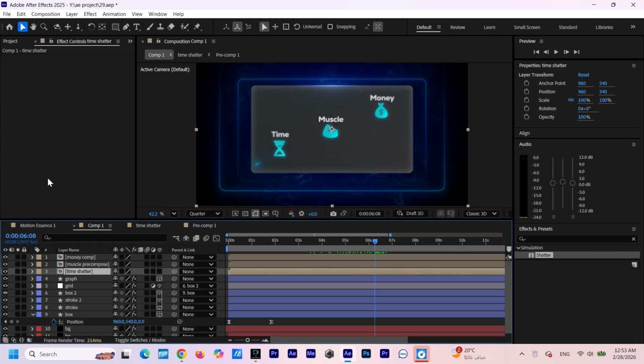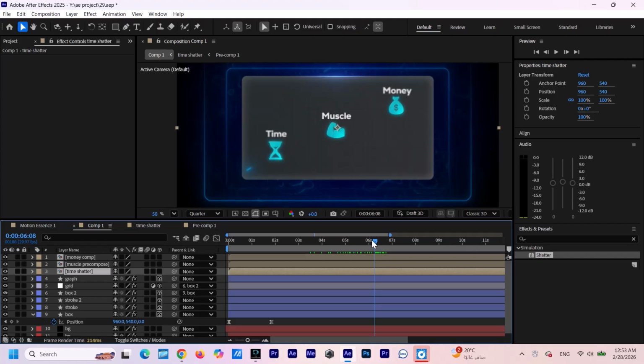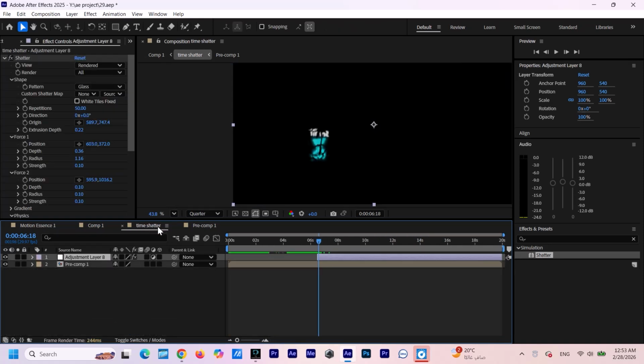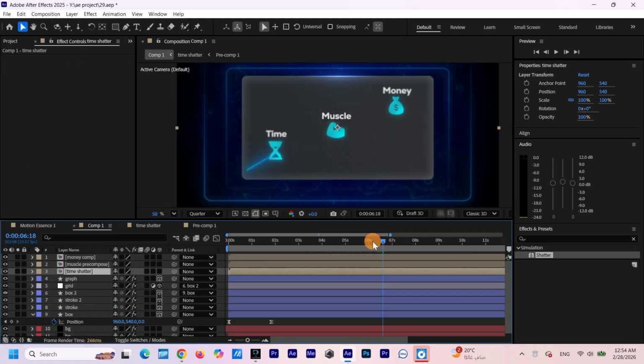Adjust the position, go back to the main comp and see how it looks. Again, go to the time shatter comp and adjust the position of the adjustment layer to match the animation. Back to the main comp and see how it looks.